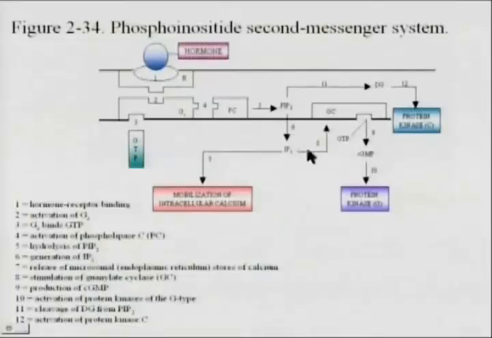Number 8 here, we see the IP3 can also activate guanylate cyclase, converting GTP into cyclic GMP that can activate protein kinase G. So now we have the diacylglycerol activating protein kinase C, and as well the IP3 system, the phospholipase C second messenger system, can activate protein kinase G. So these divergent pathways of the phospholipase C system contribute at many levels to the alterations in the target cell function.